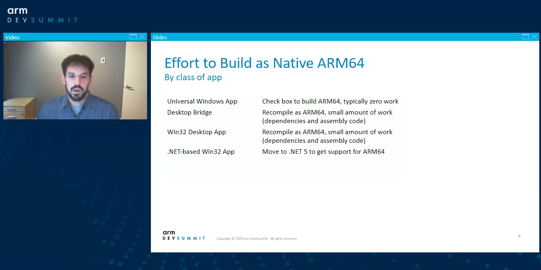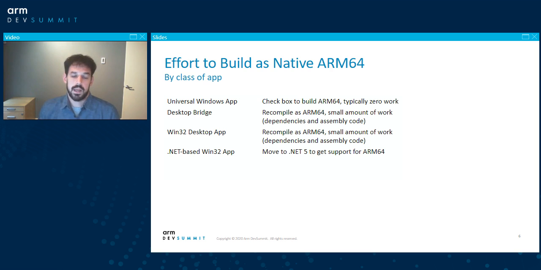Wow. For Win32 desktop apps, either shipped standalone or through the store via Desktop Bridge, the action is going to be to recompile as ARM64, at least the pieces that need to be ARM64, as we talked about before. And that's frequently a small amount of work. I'd love to say it's zero, but it's usually a little bit, because there's 2 things that come up, mainly dependencies, which we'll talk in depth later, and assembly code. If you have assembly code, it's going to be architecture specific, and so you'll need to either port that assembly to ARM64 or rely on something like a C fallback and then build that as ARM64 with the compiler.